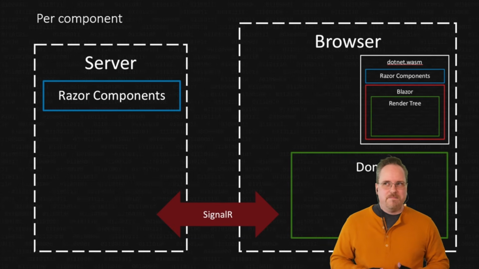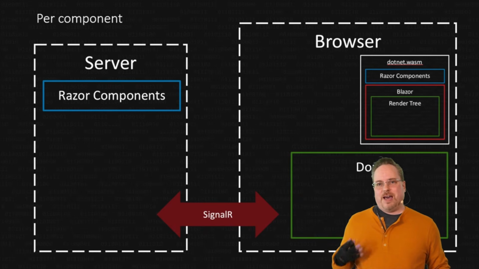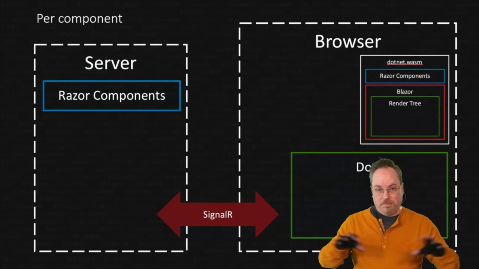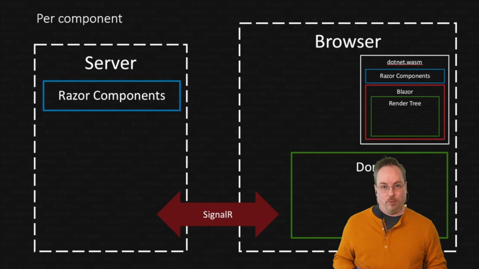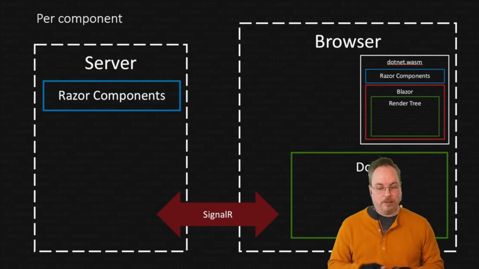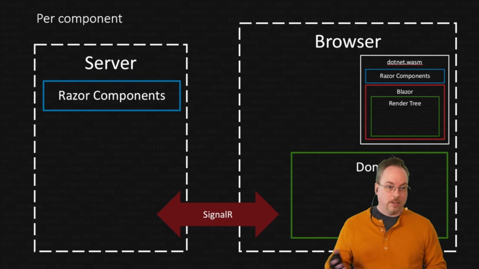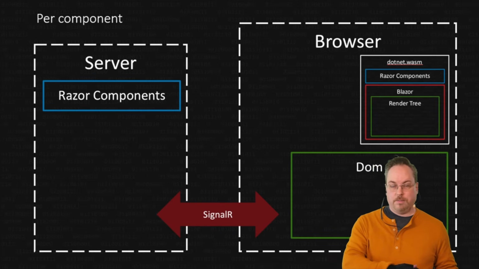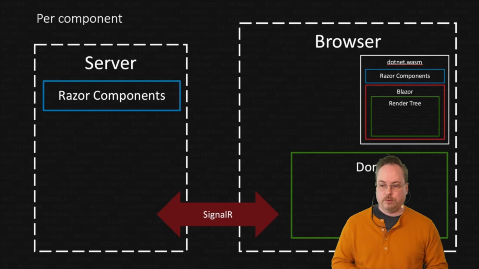So my recommendation, at least for .NET 8 and .NET 9, is to keep it simple. Use it per page, if you will. So all the components in one page should keep the same render state. That is going to be so much simpler. But I guess that depends on what you're building, as always. Rocky Lhotka, who I believe spoke at the last Trailblazer conference, has a solution for that by calling an API, for example. I know that Carl Franklin has one as well. I'm sure there are other solutions for that as well.